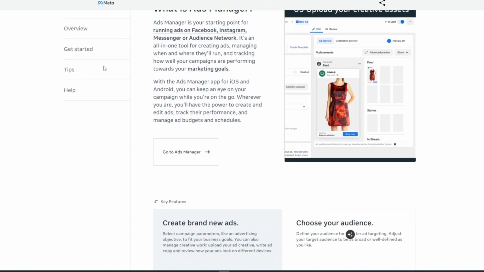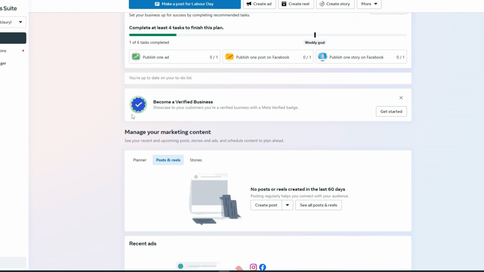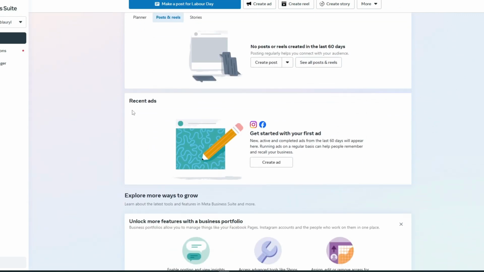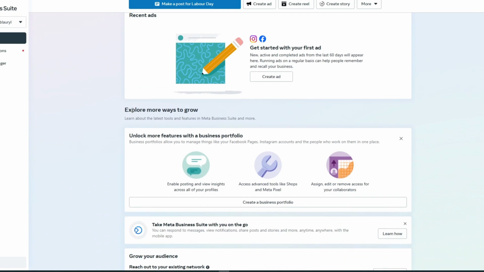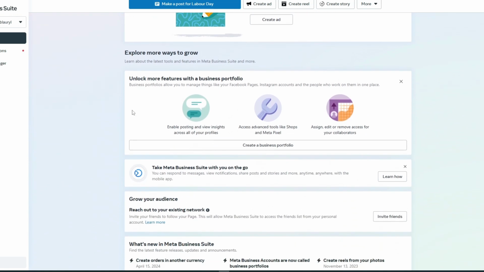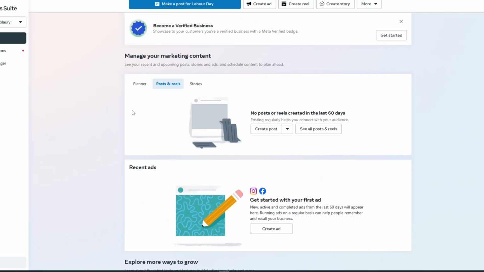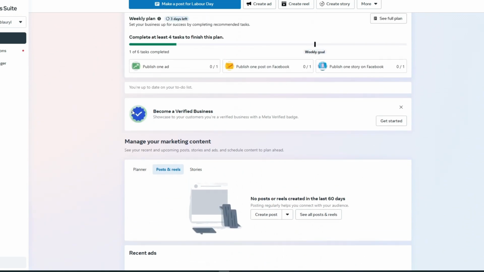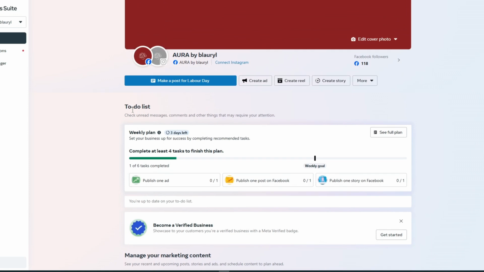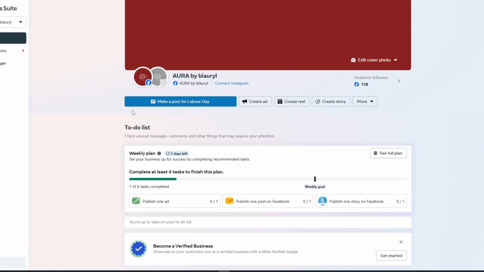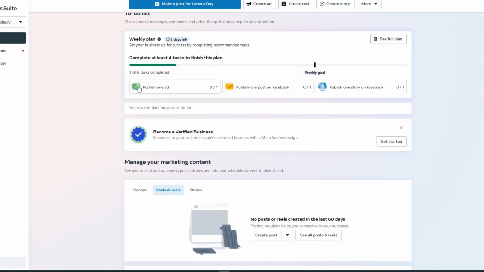So, what is Meta Business Suite? Meta Business Suite is Meta's all-in-one platform for managing your Facebook and Instagram business presence. With it, you can simply create and schedule posts across Facebook and Instagram. You can manage messages, comments, and notifications from here. You can access post engagement and audience insights. You can create basic Facebook and Instagram ad campaigns. To simplify, it's beginner-friendly, ideal for content planning and great for solo entrepreneurs or small teams that need everything in one place.